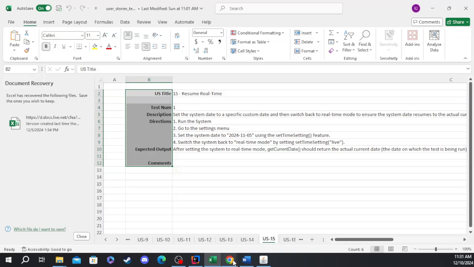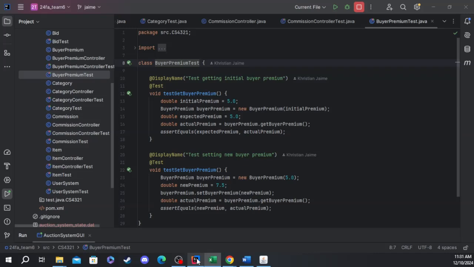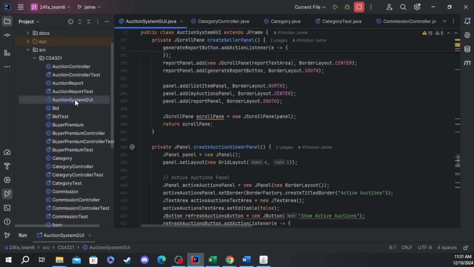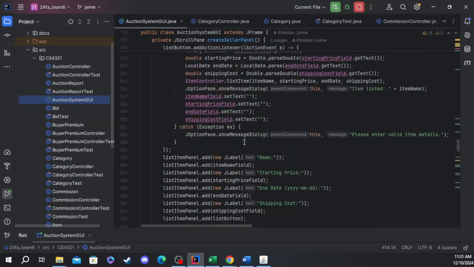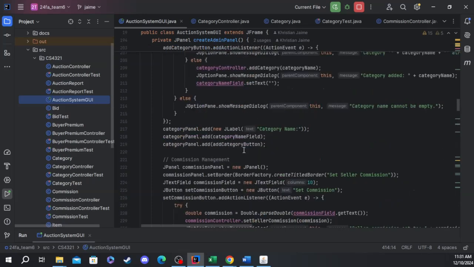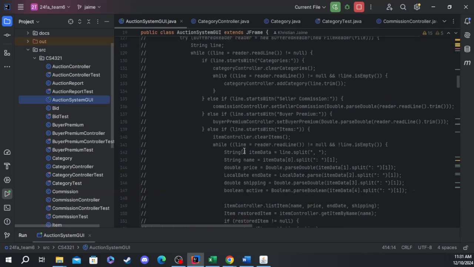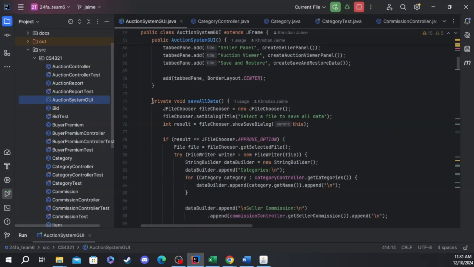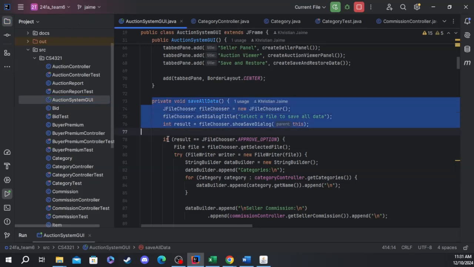So I'm going to talk about user story 16. Now, something that I did learn after I finished coding the method was that apparently if your code is all in the GUI class, you cannot write JUnit tests over a GUI class.